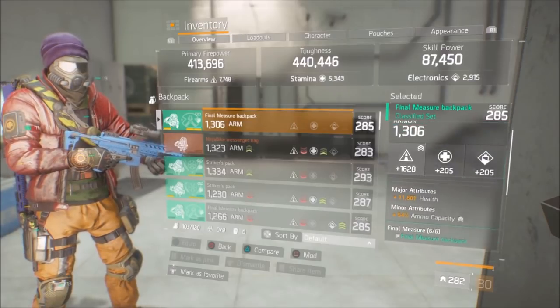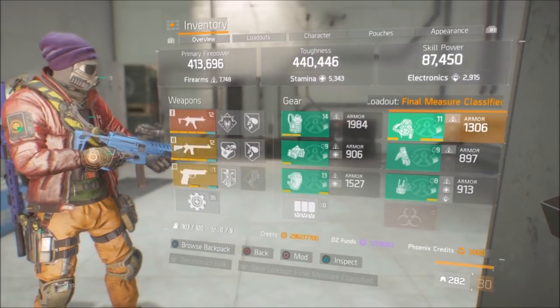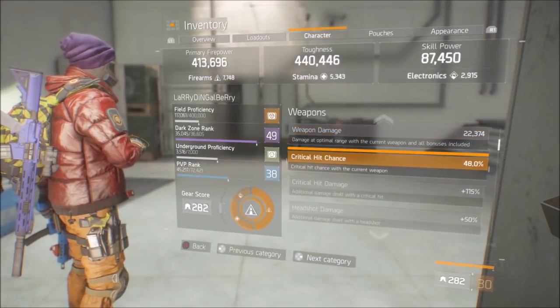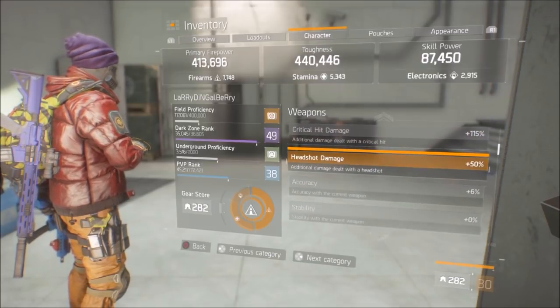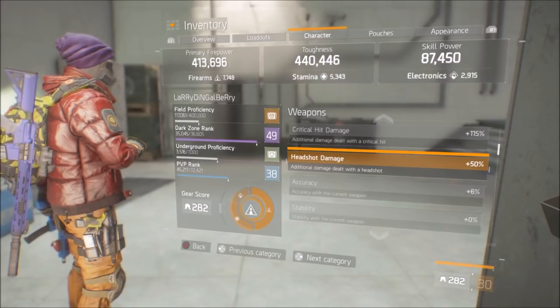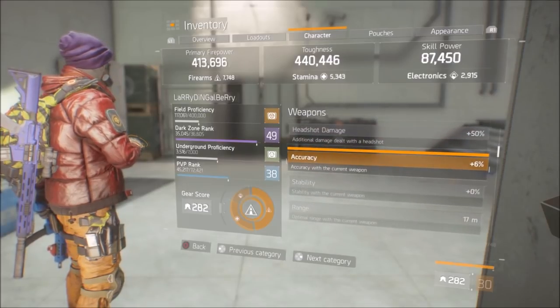So either way, you're probably thinking, why do you keep stacking this EDR all this time? What are you doing here? Well, let's look at the character sheet. First off, we got nice crit hit chance. We're at 48%, the crit hit damage 115%, and the headshot damage 50%. That's what I normally focus on, right? And we got that all covered. This is all pretty good, pretty straightforward.